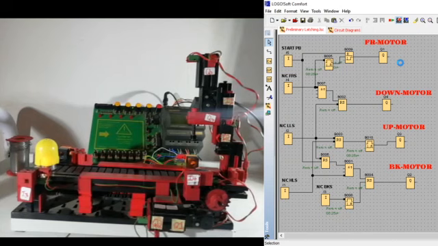So safety PLC is a PLC dedicated specifically for stopping the power that goes onto your motors, your outputs specifically.